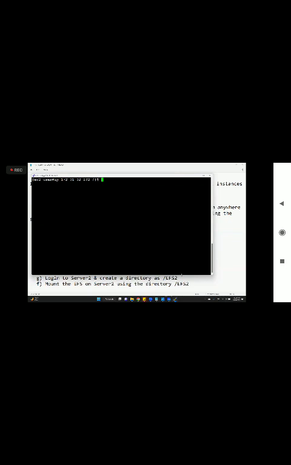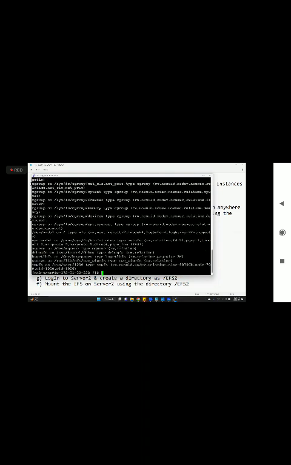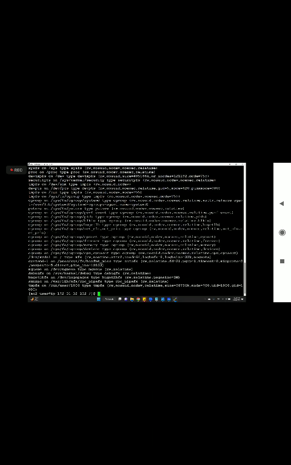Mount. Before mounting, I want to check what drives are mounted. So it is having an 8 GB drive, right? That is also mounted under /. To check the existing drives mounted on your Linux machine, you can type mount. You can see, let me maximize it. Just the mount command will show that your drive is mounted on /. / is your 8 GB drive.